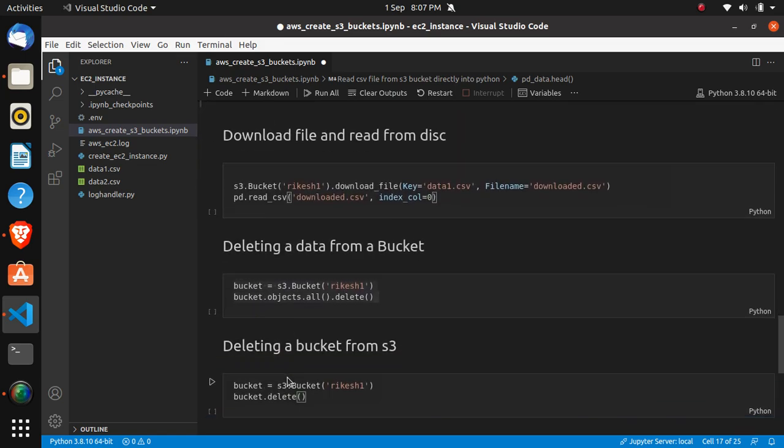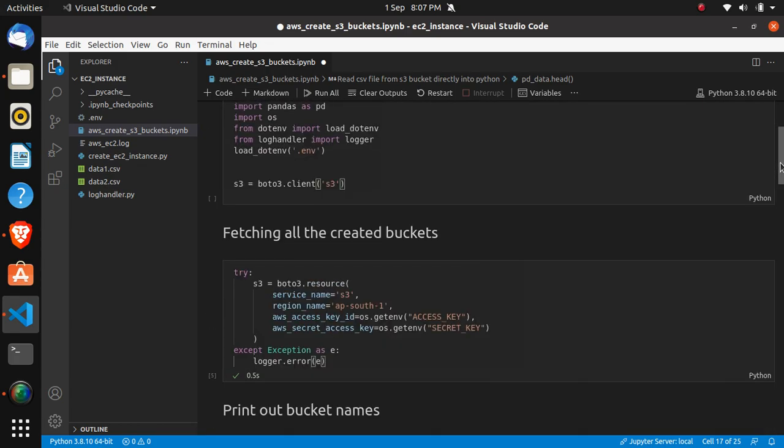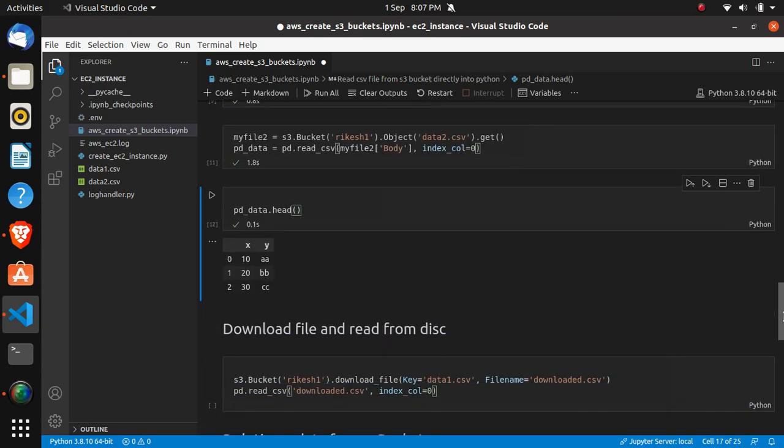Now another thing we can do with this is we can also download our file from our S3 bucket. For that we only have to give this command, s3.Bucket. We are using s3.Bucket because we have already created an S3 object with boto3 resource, that's why I am using s3.